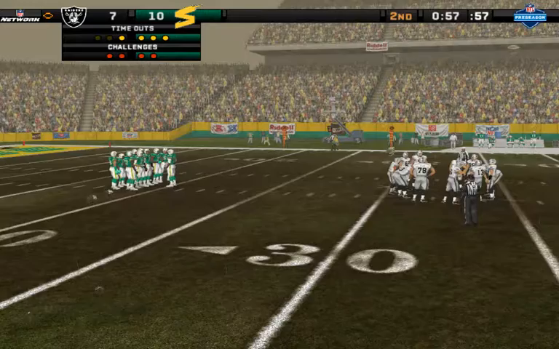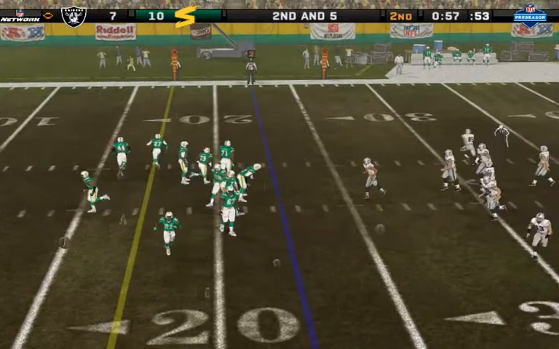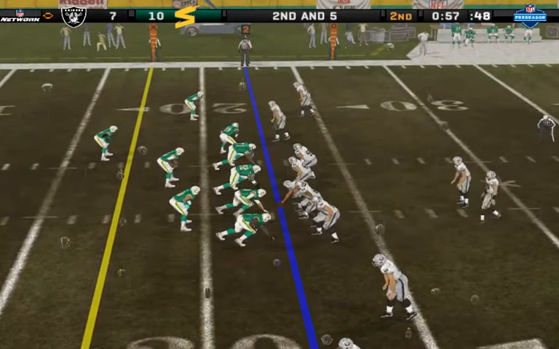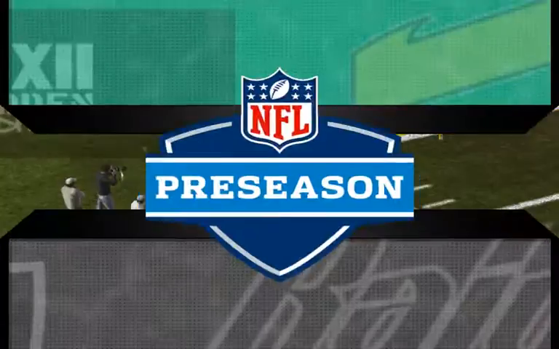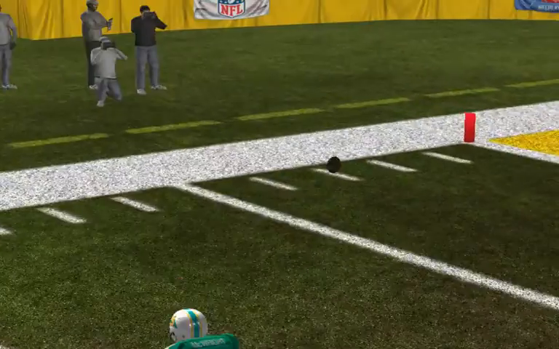I'm sure they'll have one of their receivers running near the sideline. And if they go to him, he's got to look upfield because he might be able to take it in for a score. But the defense thinks he's just going to run out of bounds. Dropping back with the throw, incomplete. Number 13 was the intended receiver on that play.